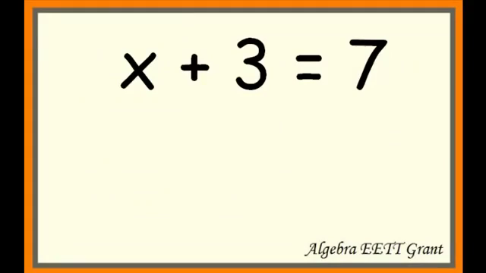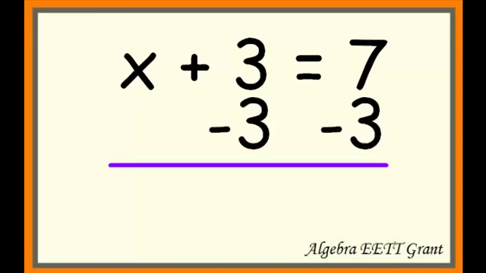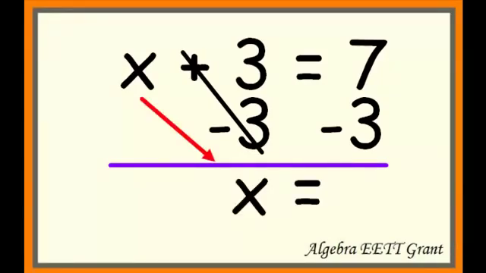Let's look at this equation. X plus 3 equals 7. Now we want to solve for x. We want to see what x is. So to get the plus 3 to the other side, to isolate the x, we must do its opposite. And the opposite of adding 3 is to subtract 3. Now on the left side, they're going to cancel off. On the right side, that's going to tell us x equals 7 minus 3, which is 4. Now we have isolated the variable, so we have solved for x.